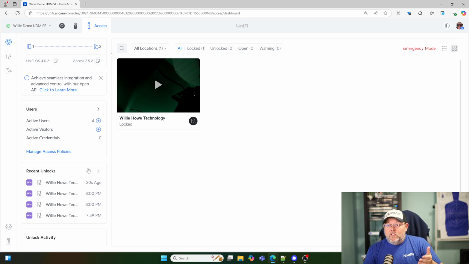Now, could this be fooled? We might be able to put my picture on the phone. We could try that real quick and see if we can fool the camera into unlocking it with a picture. There are some other safeguards that you could put in place. You're not going to unarm the building, right?